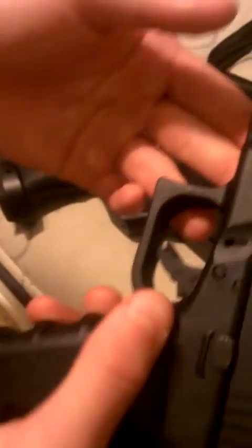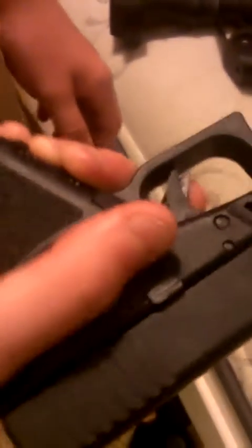It's a nice gun. It has only one safety, which is the trigger, just like a Glock 19, which actually has three internal safeties, but this one only has one on it. But I'm pretty sure it's not going to go off. It's never gone off on me. It's very unlikely. All right.